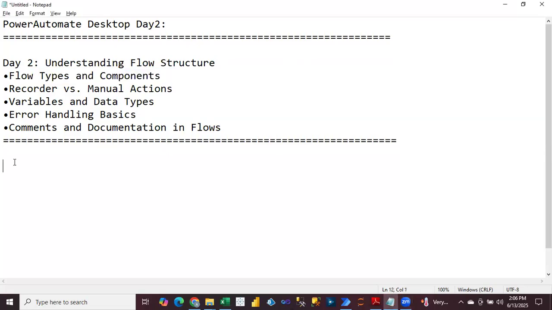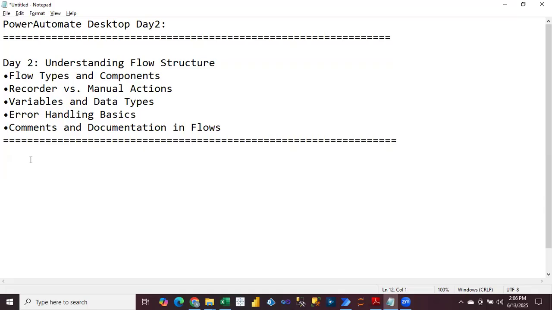The flow type is the flow which is related to your Power Automate cloud. Because in Power Automate desktop, we do not have the flow, right? I'm just talking about the Power Automate cloud.